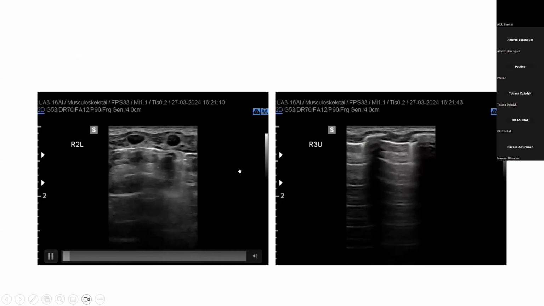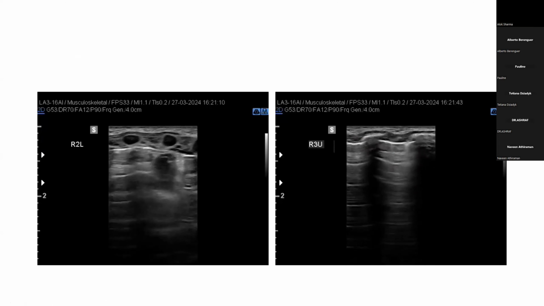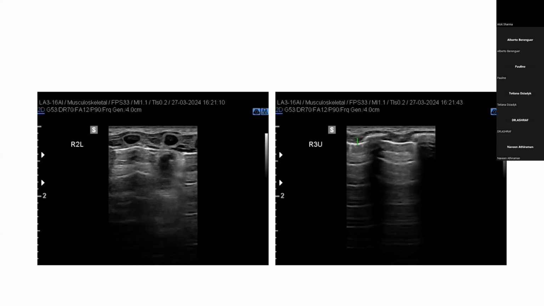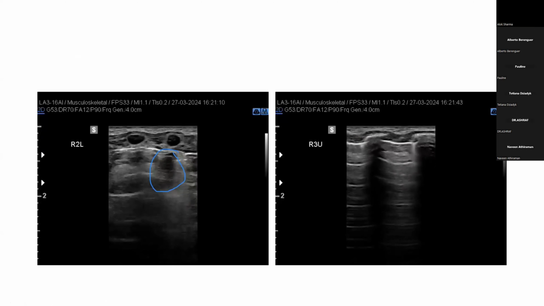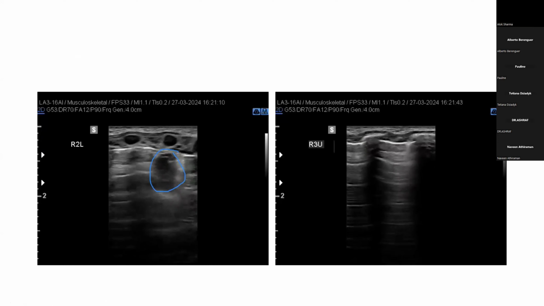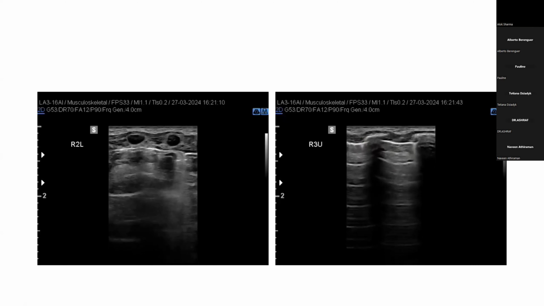It's a beautiful image. Can I just say the quality of your scan? It's so nice. The skin, subcutaneous tissue, the ribs, the pleura. For me, there is sliding. I think the reason you're getting this artifact is because of the heart. And naturally, if I put two and two together, you probably, from our perspective, have a pneumothorax on the opposite side. Hence, you're starting to see heart on the right side because it's probably pushed. You do have a dominant A profile, but I can just see the occasional comet tail at the top.